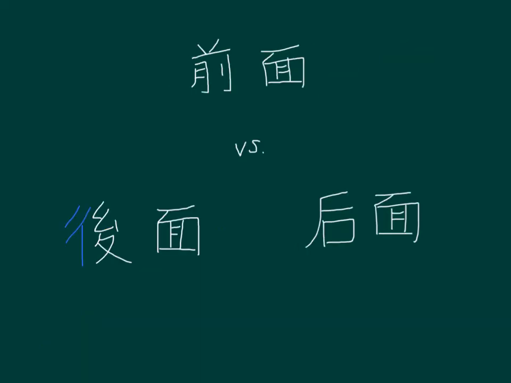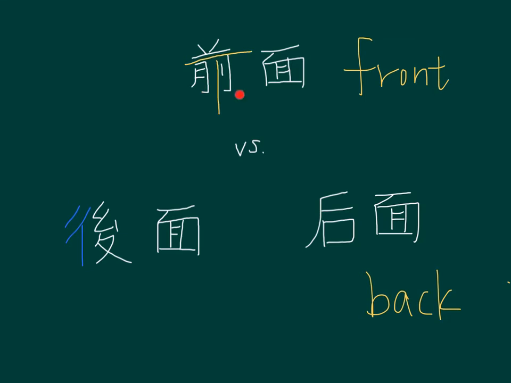This opposing pair here is 前面, 后面. I hope you still remember. Let's take a look if we can find something that looks familiar in the word 前. In the word 前, I would say there are 3 parts to this character. There's the top part, the left part, and the right part. Now the left part looks like what? It looks like the moon, right?